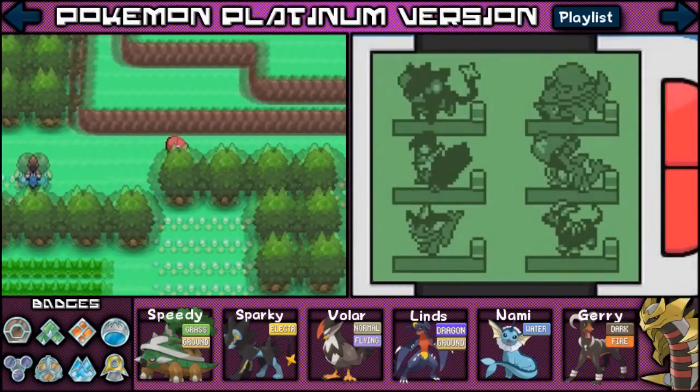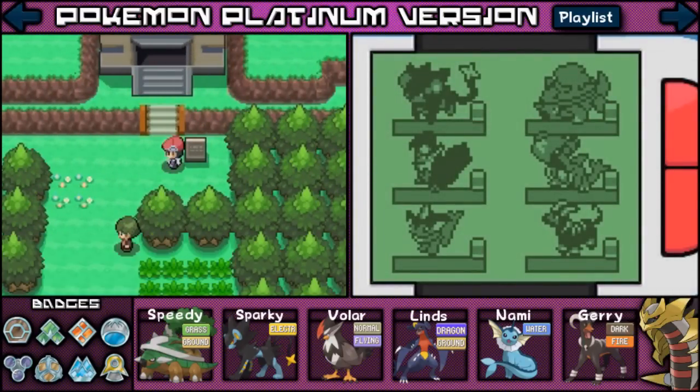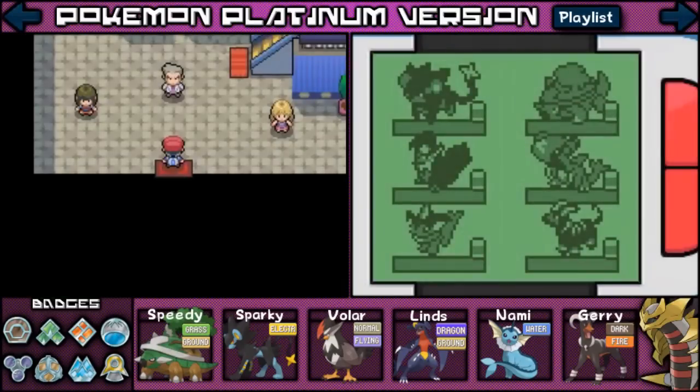Alright, so there we go. Looks like we have made it! Pal Park, a place for new beginnings. Well, isn't that sweet? Let's go ahead and walk in and see if we can... There he is. Didn't even have to look for him.